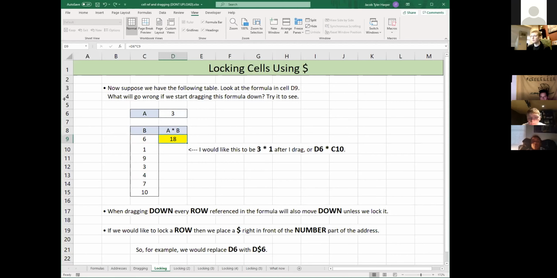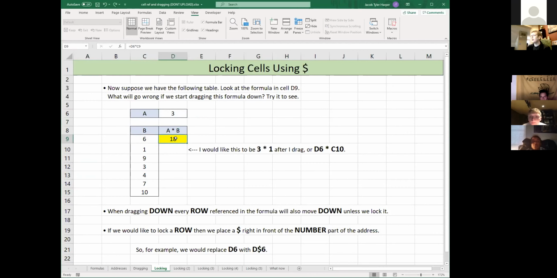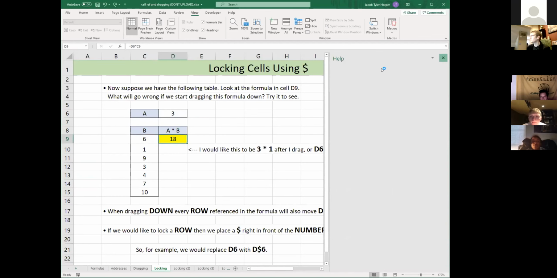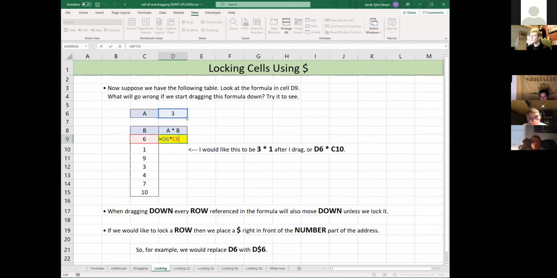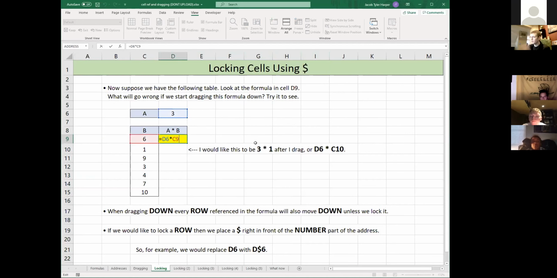Because we have these numbers going up and down representing the row. But as I go left and right, it's the letter that's changing because the letters up here represent columns. Okay, so when I'm telling Excel, when I'm describing, hey, what should stay put? Let's think about that really quick.